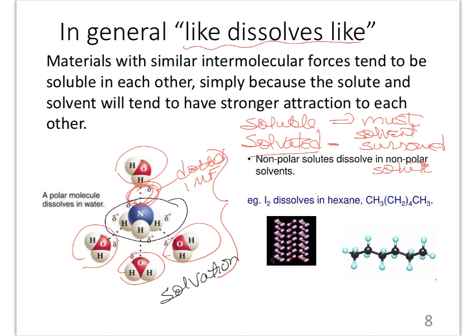You should also notice the orientation of the water molecules. The more electronegative element in each polar molecule has a partial negative charge. So the nitrogen would have a partial negative, the oxygens would have a partial negative, and all the hydrogens would have partial positives. We know opposite charges attract, right? So this partial positive hydrogen is attracted to the partial negative oxygens. Notice that the water molecules' oxygens are all oriented to be close to a hydrogen.